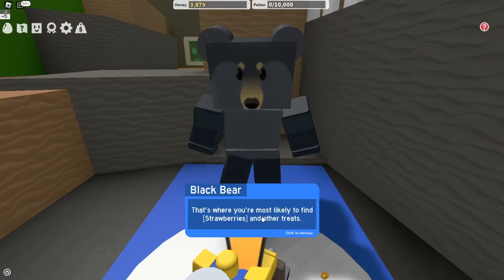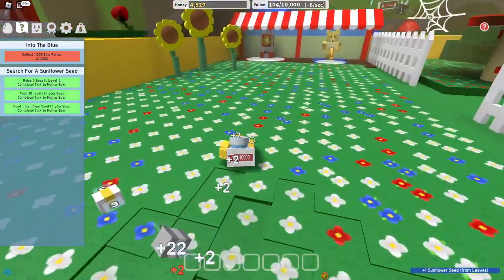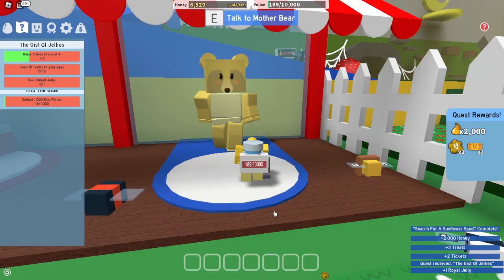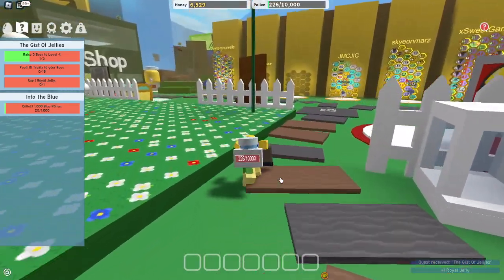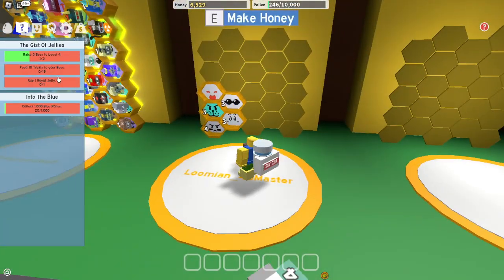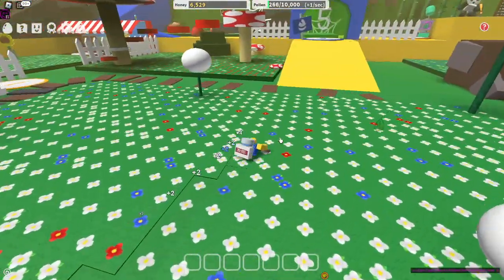Okay. Anyways, silver egg is next, I think. Blue pollen. We shall get blue pollen. Talk to Mother Bear. Great. $10,000. How much you said? One royal jelly, which I'm guessing gave me? Yep. Alright then. We'll use it later. It's better to save up some stuff.